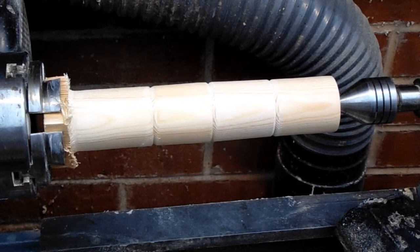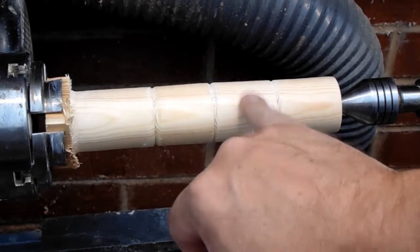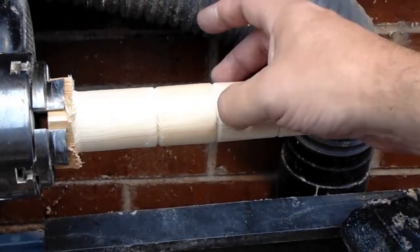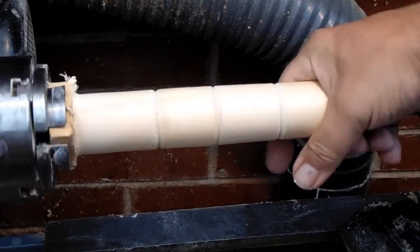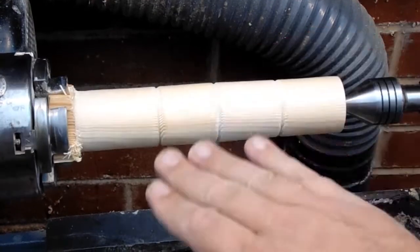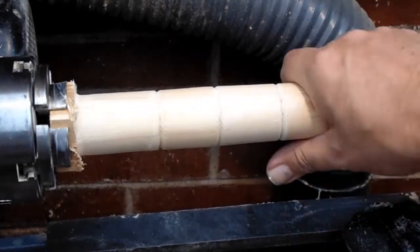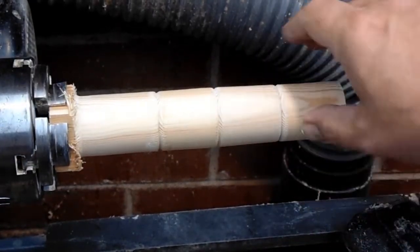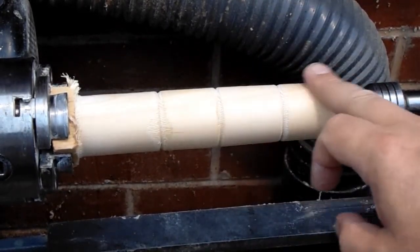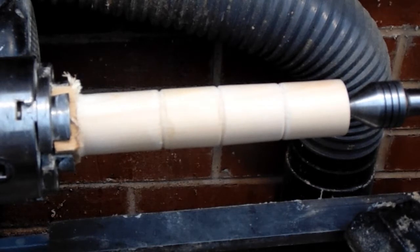I'm going to give these all a little chance to set up. The Titanium Wax is the one that interests me most at the moment — it seems to have done a sort of smoothing job as much as anything. The Original is quite dull, matte almost — seems unfair to say that — while the Titanium and the High Gloss both produce quite shiny surfaces. The Titanium feels like it's been polished, almost like a fine polishing paste, but both are very smooth. The Original is a bit more waxy. We'll leave them to set.